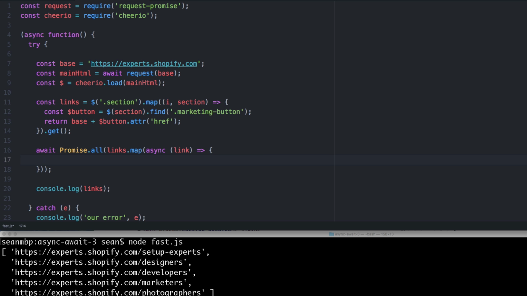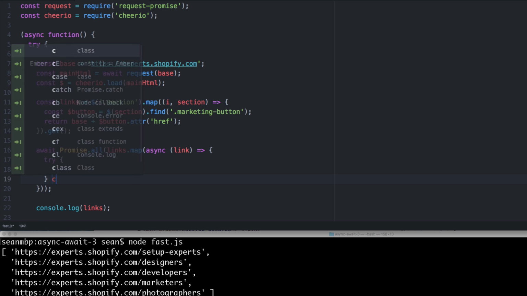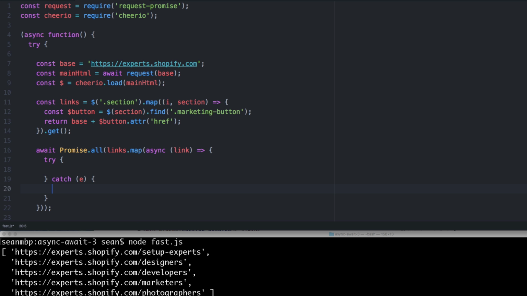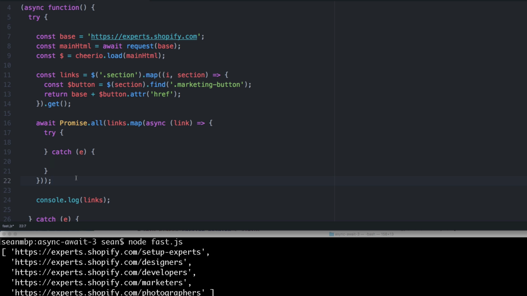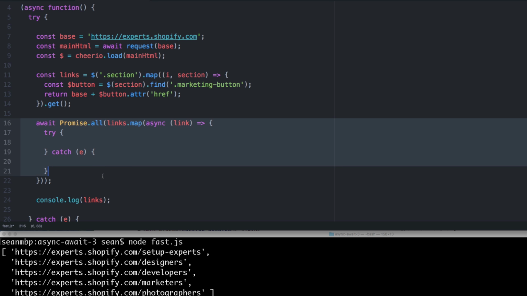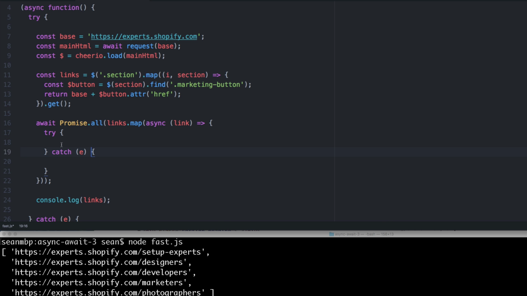Again, very important. Now that we're in the real world and we're not doing some contrived example, although this is still a contrived example, we want to try catch inside of here, because we have to return something positive every single time from this loop. Again, this loop will never finish. It will never get to here. This log, it'll never finish if it throws inside of here. So we can't let it throw. And we're going to be making requests to other pages, and there's a chance that they'll throw. We can't let that happen. Okay, we can catch that error and handle it, but we can't let this throw, because then we'll never get out of this loop. Very important when using this technique.